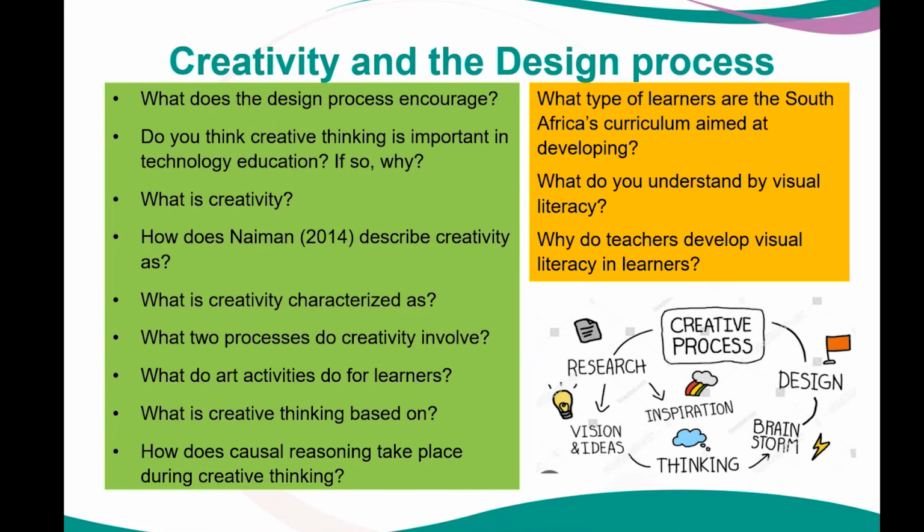So what does the design process encourage? Remember, critical and creative thinking is very important. And it's also asking, do you think creative thinking is important in technology education? Creativity is basically a thinking process that allows for expression of new ideas. And creativity is the act of turning new and imaginative ideas into reality. So it's very important that we get our young learners to use creative thinking, and it also allows learning to take place at the same time.